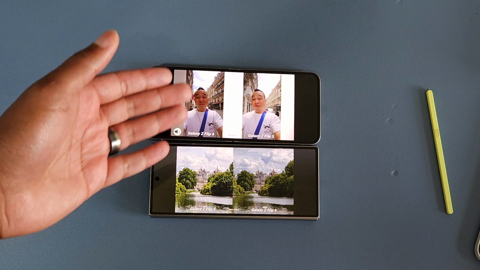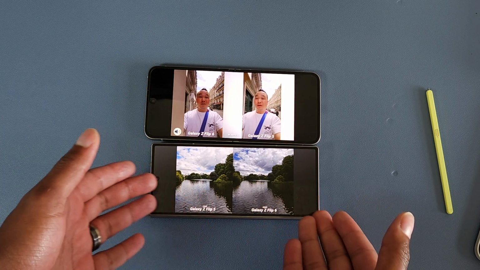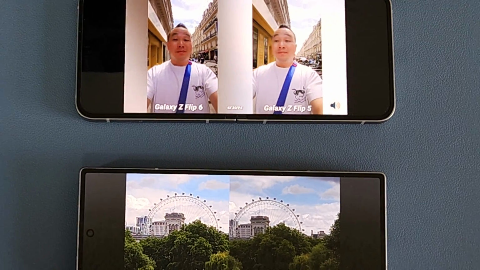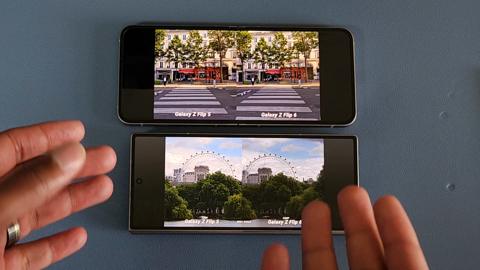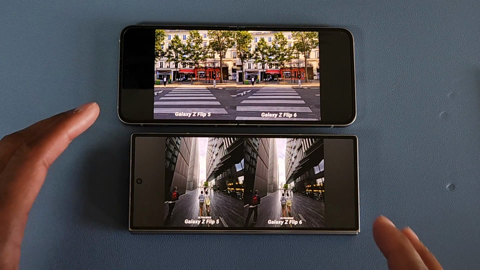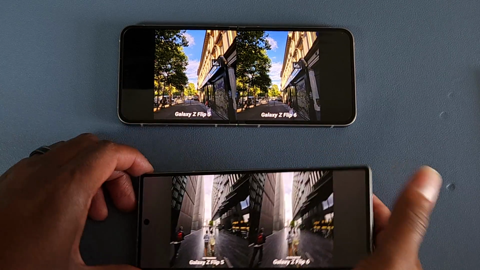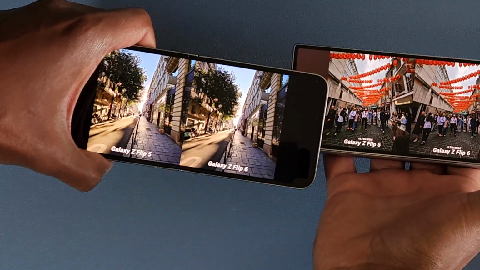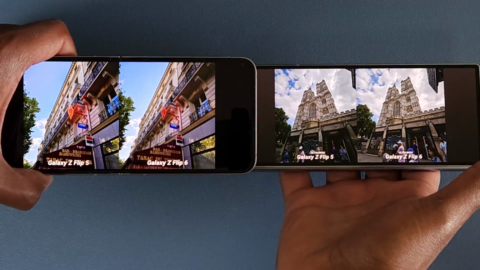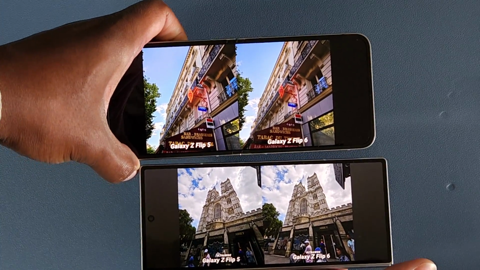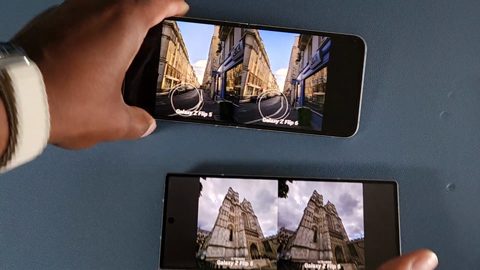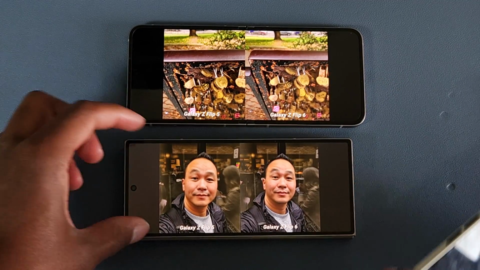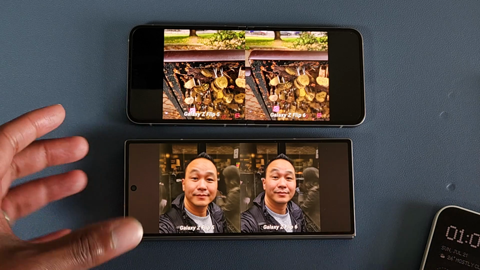This is the Z Flip 6 main display versus the Fold 6 outer display. And the Fold 6 is going to be a smaller screen for sure overall when it comes to watching videos, but the difference is very, very small if you ask me. Putting them side by side like this or like this, the difference is very small. Because of how long this phone is, and even smartphones in general, you're going to get black borders on them because the screens are not 16:9.